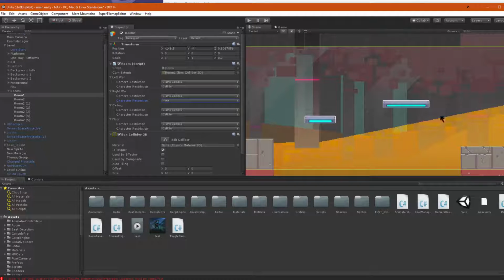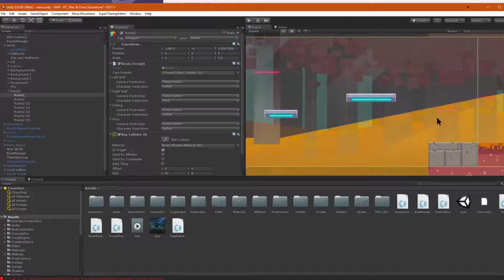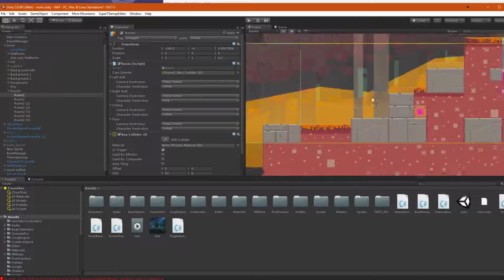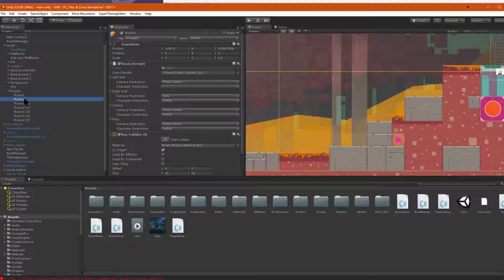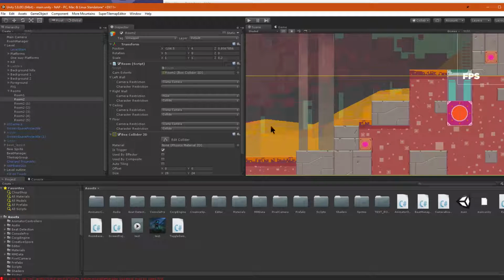Now, this room system is set up automatically so that when the player walks out of here and enters this next room, which is room 2, that becomes the current room, and so the camera will snap into this room.